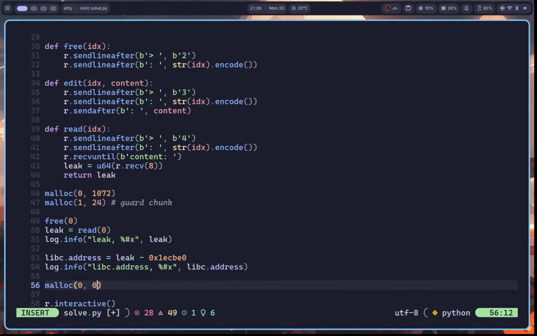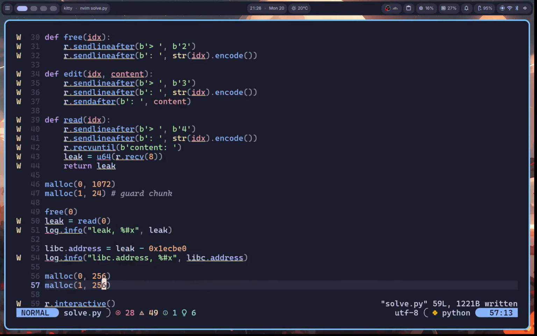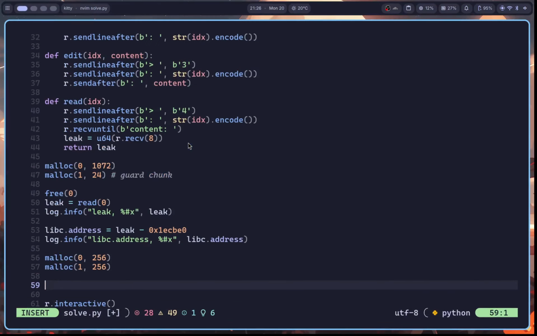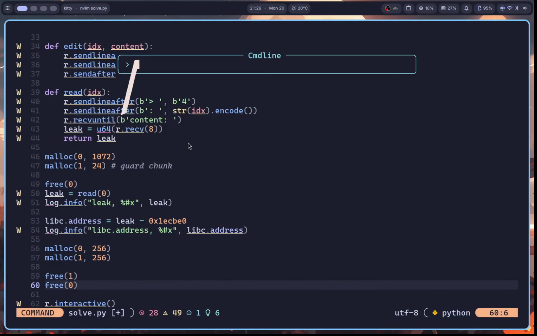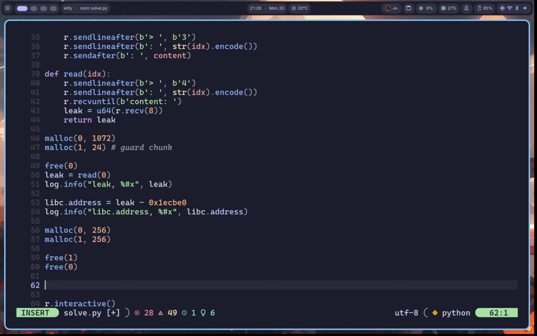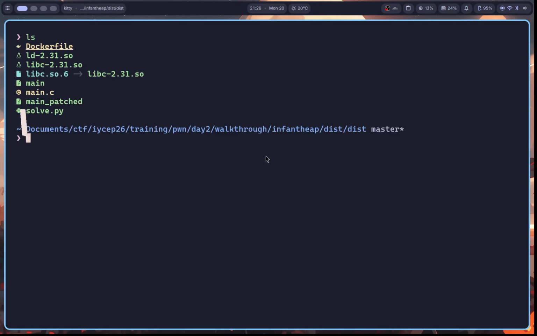So what I'm gonna do is we're gonna allocate our two chunks that we intend to put into the Tcache over here, like so. And then remember we have to put it into the Tcache, so we gotta free both chunks, right? So now because the head of the bin is gonna be whatever you last freed, right? So this index zero chunk is gonna be the last freed chunk. Okay, so now we want the address of the entry for a free function, right?